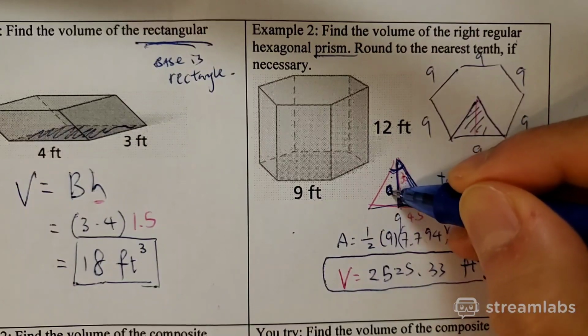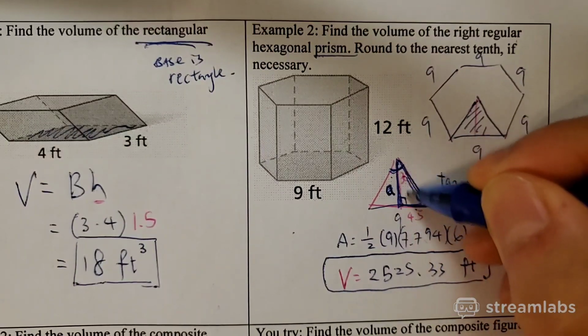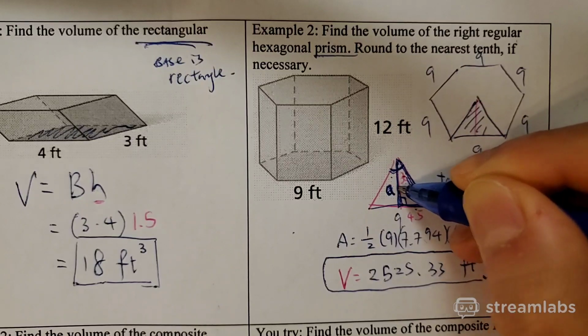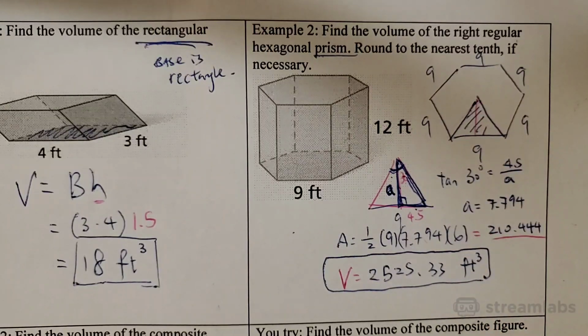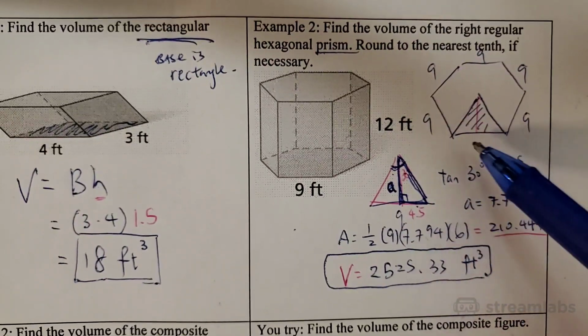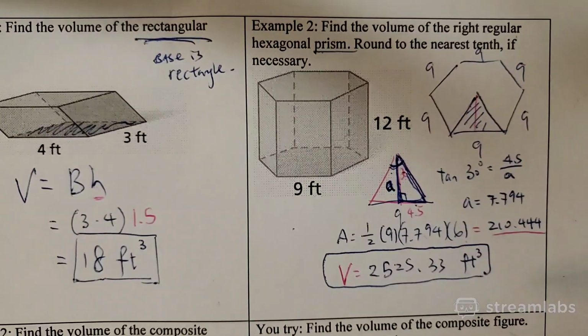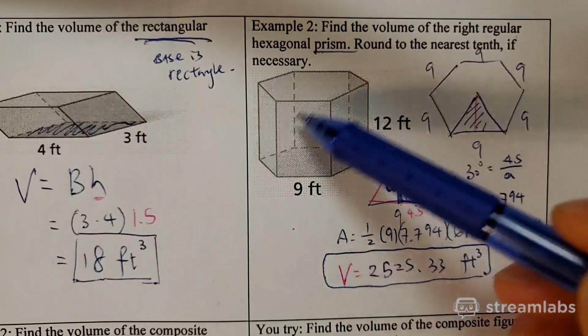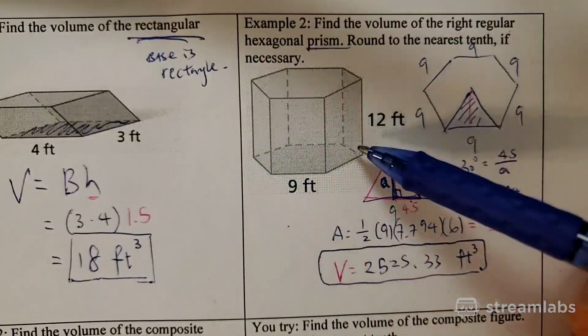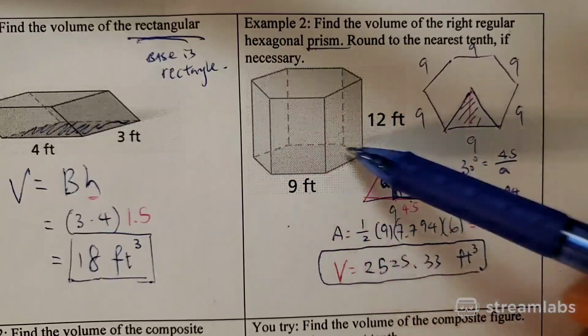And I wanted to get this apothem, so I use the opposite of the angle and the adjacent of the angle. So that's why I have to use the tangent, okay? Can't use anything else. And the rest is just following the trig. So that's why I picked these numbers, and once I get these numbers in, I can find the area of a triangle, then the area of the whole hexagon by multiplying by 6, and then multiply by the height to get the whole volume, right? Base area times height. Base area is what we learned previously, times height. Okay.